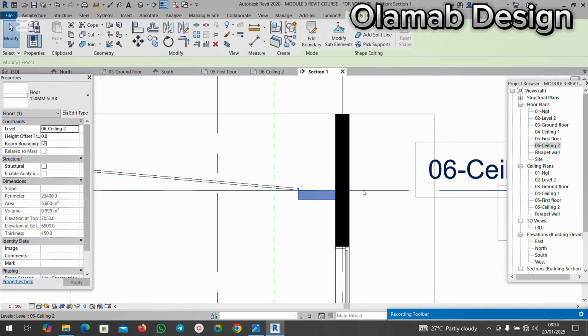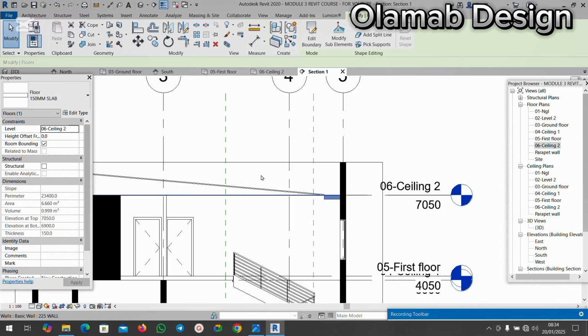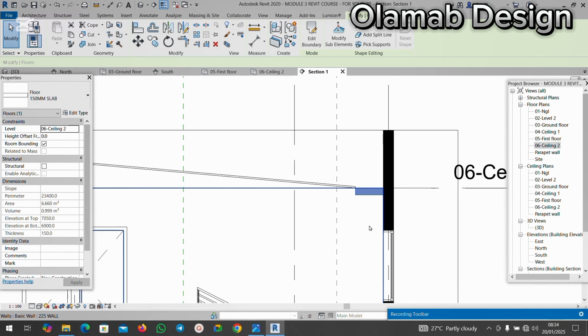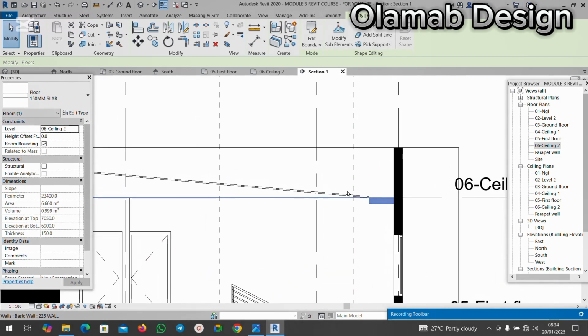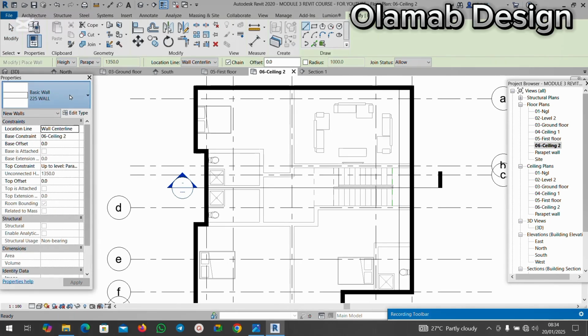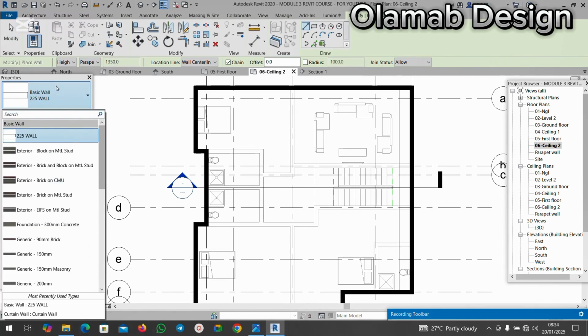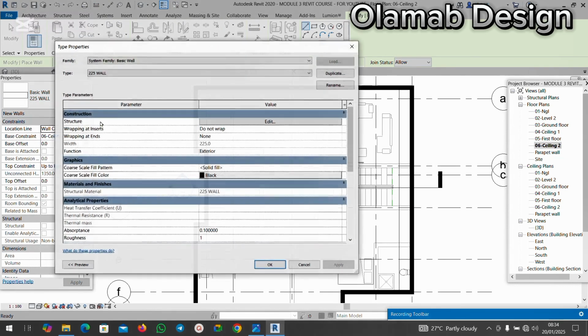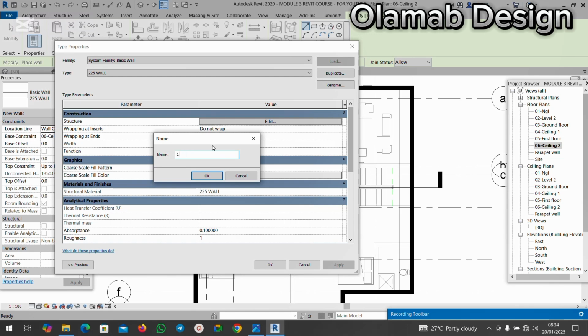So if this roof beam is coming from here downward, this thickness will also be part of it, which means this slab is going to be this way. Then this roof needs to have a kind of height, or we can bring this one down. So it now depends. Let's assume I want to have, let me go back to that ceiling 2. I will go to architecture, then I will pick my wall. So if I want to have a wall, I can have a 150 wall here. I will go to edit type, and I will duplicate this 150 wall.